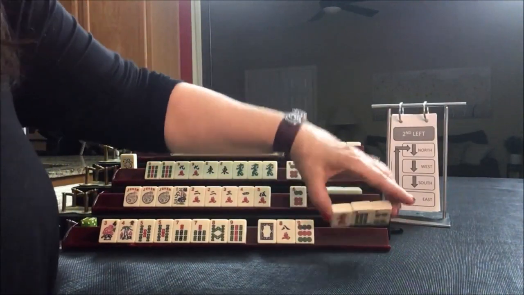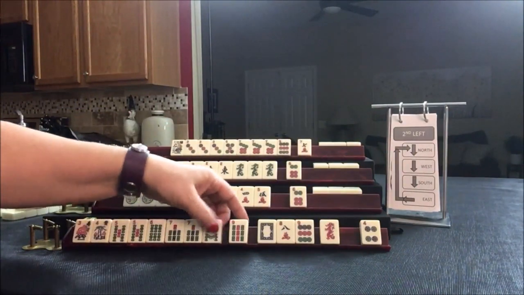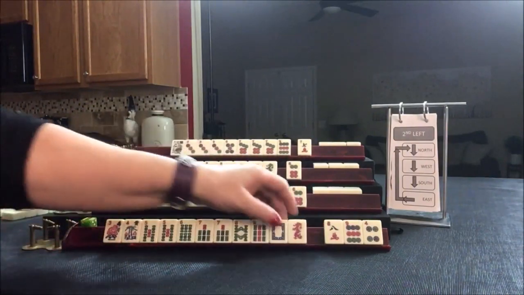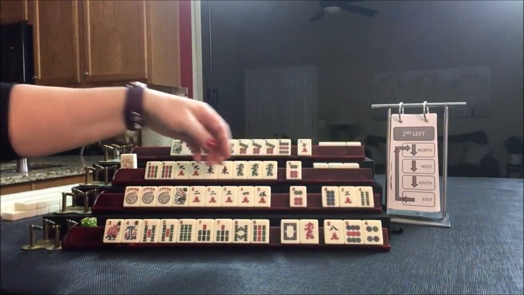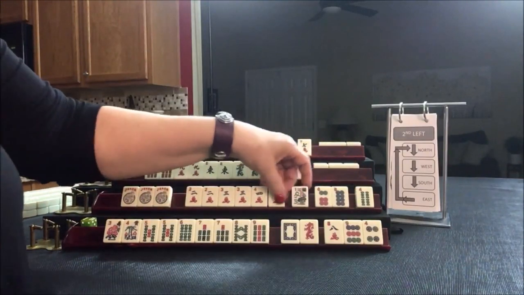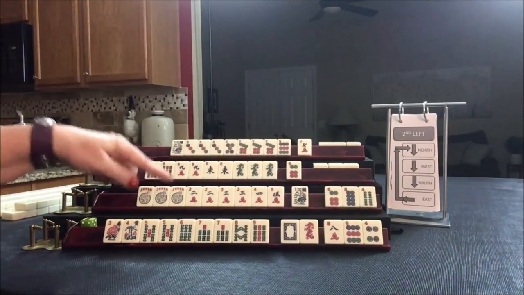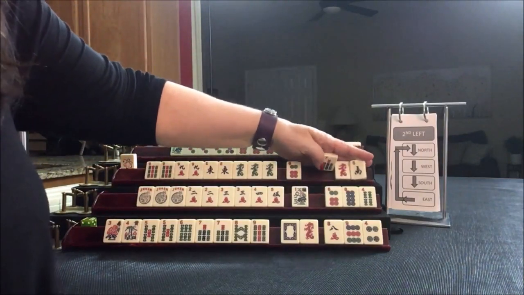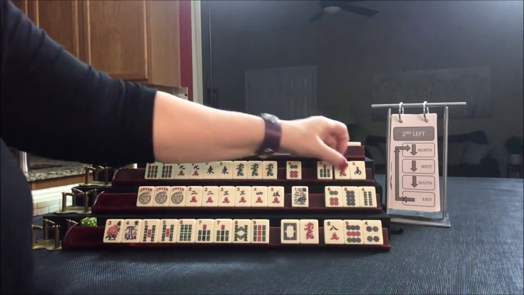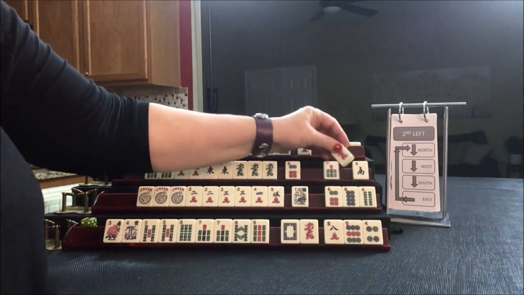Okay, we got a 6. Five, six, seven, eight, nine, consecutive run. Let's pass those three. We got a three, two, three, four, five. Let's pass those three. I'm thinking the two through five, quint, first hand. No keepers. The red dragon's been going around, as has the six though. Let's pass those.